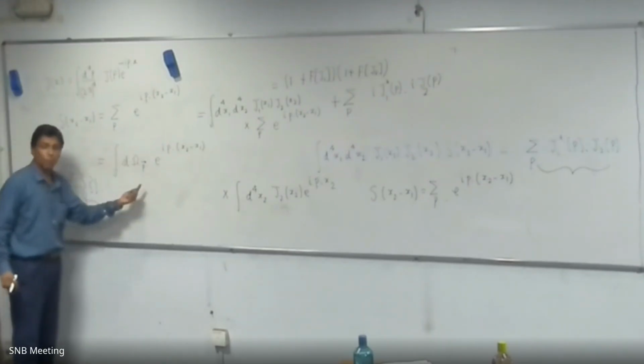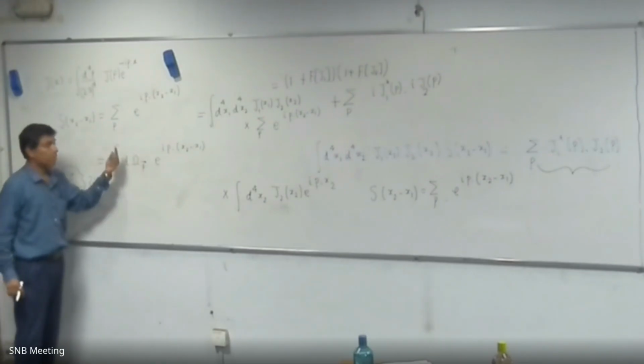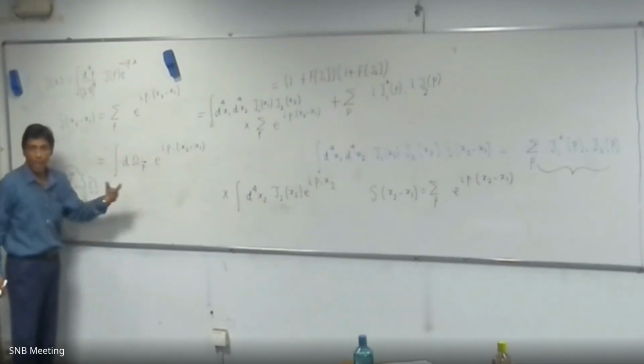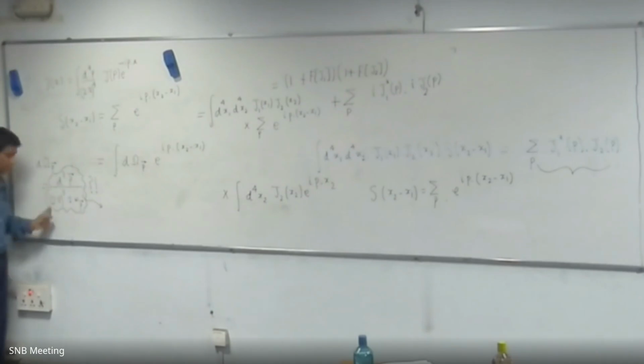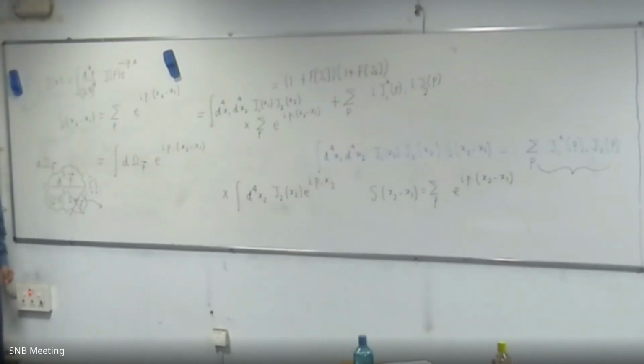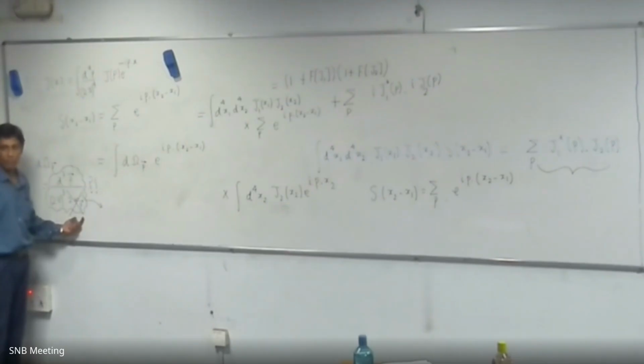You need to put a proper integration measure, and since we have to obey the rules of special theory of relativity, this integration measure better be Lorentz invariant. If it is not Lorentz invariant, then there is a problem. And you can show that this measure is a Lorentz invariant measure. If this was not there, then it is not Lorentz invariant. So everything should be Lorentz invariant. Without this, it is not Lorentz invariant.